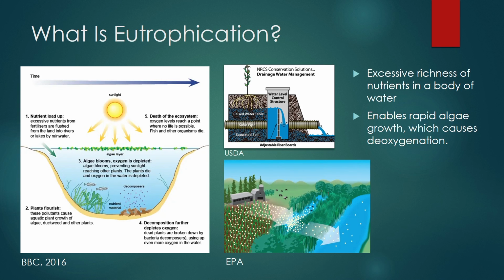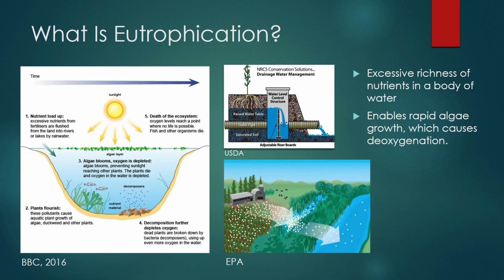Several other people have also worked on my project. The purpose of my project was to better understand the nutrient dynamics in the Mississippi and to understand how we can best mitigate its impact on eutrophication and receiving waters down in the Gulf of Mexico. Eutrophication is where a body of water receives high levels of normally limiting nutrients, resulting in the proliferation of algae and the subsequent deoxygenation of that ecosystem.